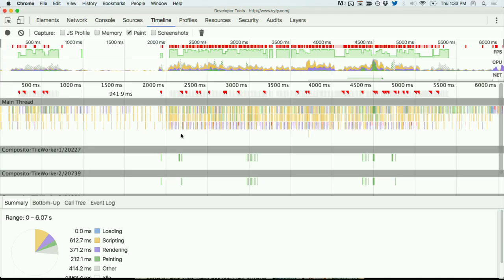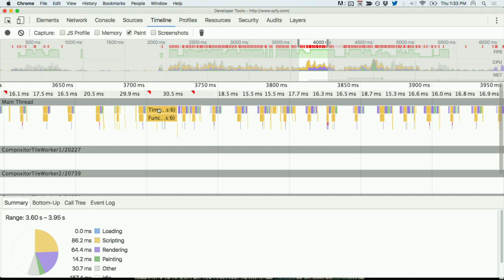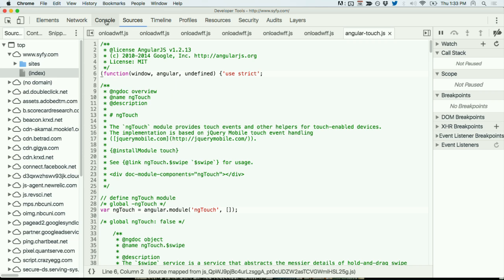Which is kind of interesting. You can see your CPU level, your CPU performance profiling going on right there. You should be able to highlight into this and see what's taking up a lot of time. So I can see there's some Angular stuff coming in here. And you can track it down to see where it's going, which is kind of neat.